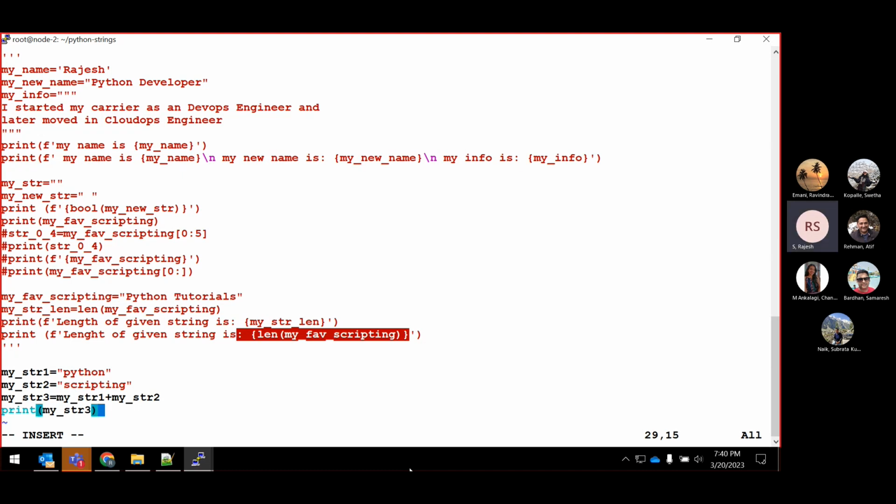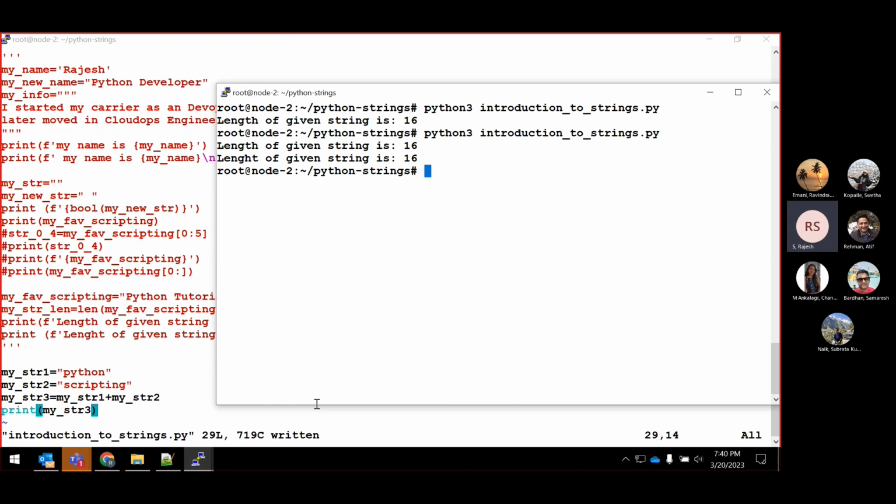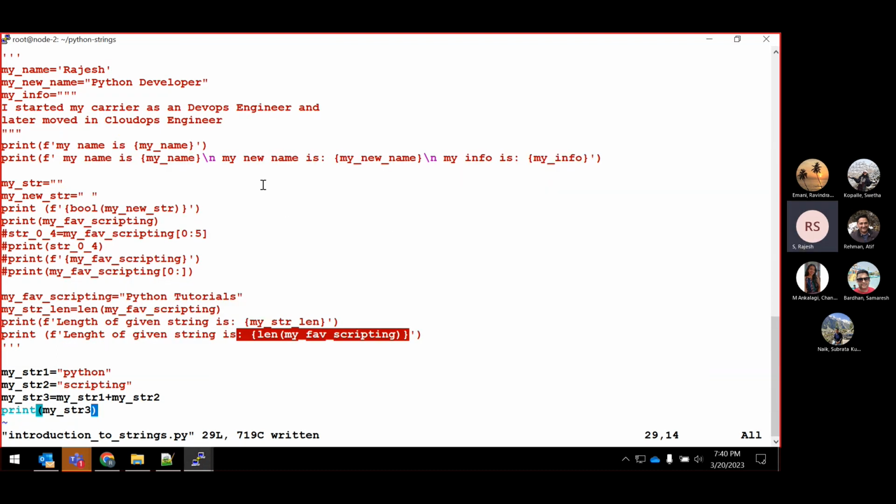You're just concatenating both the strings. Now, if you try to print it, you could see that there is no space given over here. So what you can do is give the space after Python like this, or give the space like this.